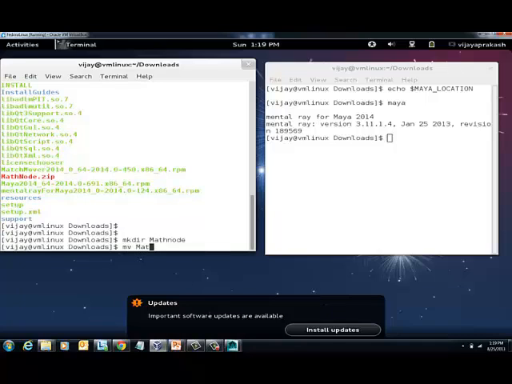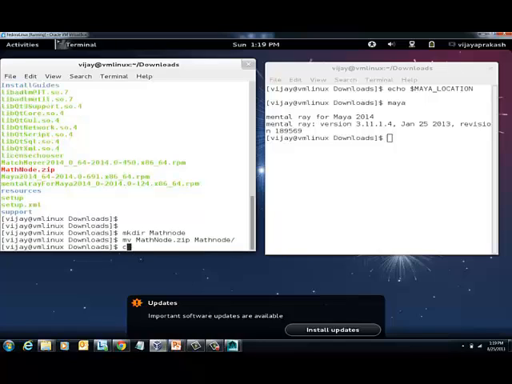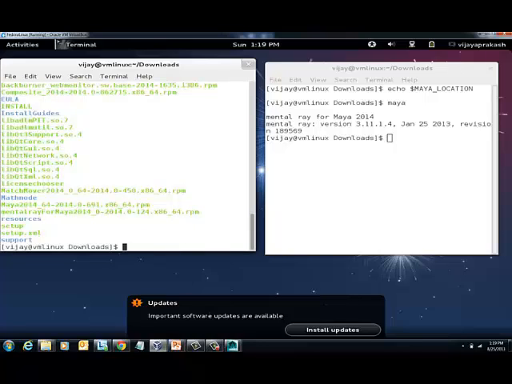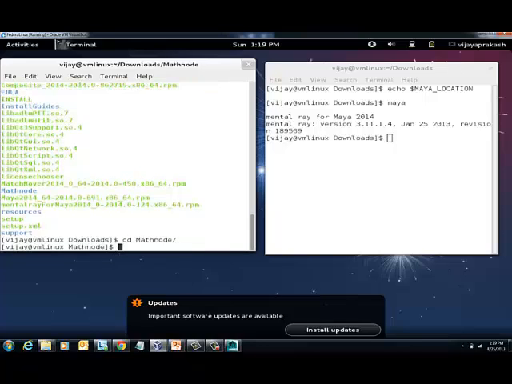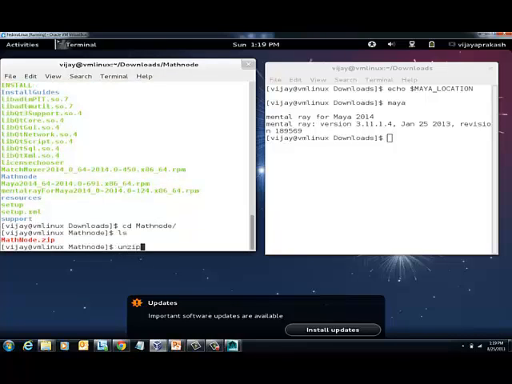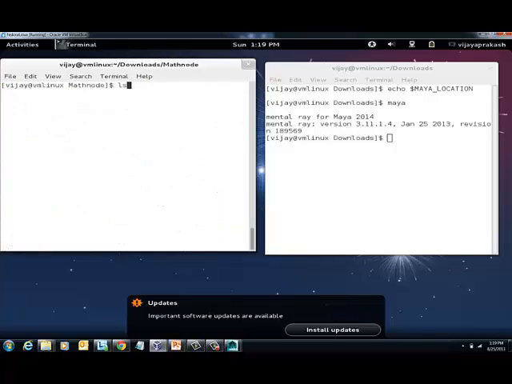I have already downloaded mathnode.zip from the Autodesk Exchange Store, and I'm going to move it there and extract the file. It has been extracted now, and you can see all the files. Now we are going to concentrate only on the Linux specific file.